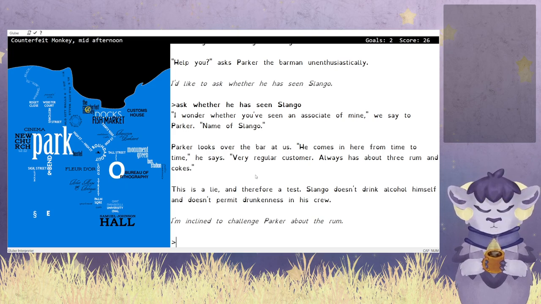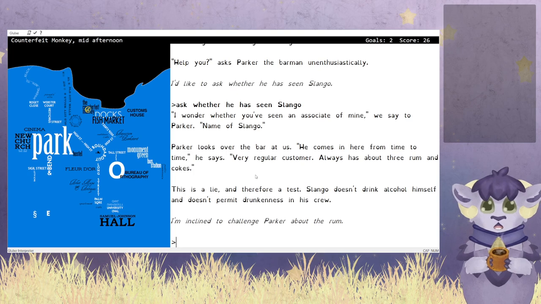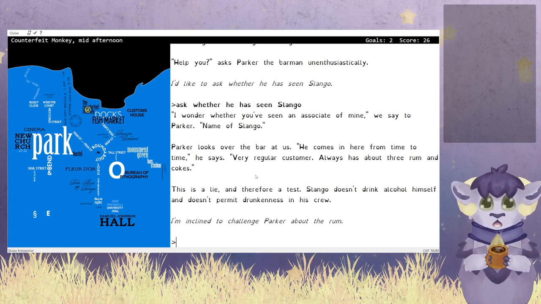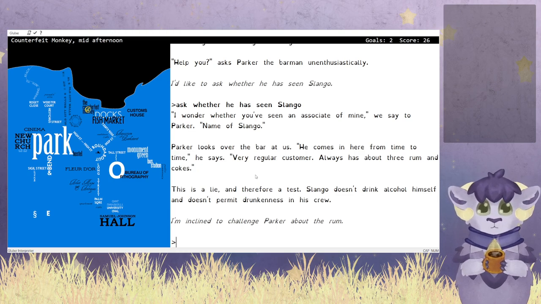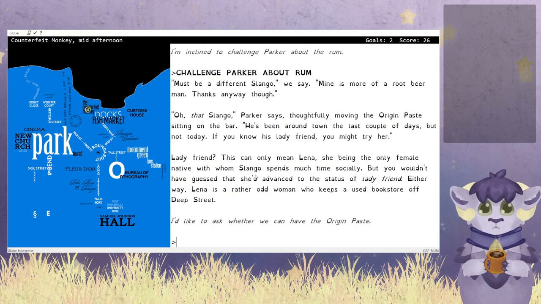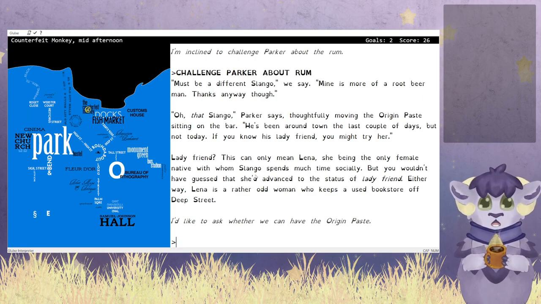This is a lie, and therefore a test. Slango doesn't drink alcohol himself, and doesn't permit drunkenness in his crew. I'm inclined to challenge Parker about the rum. Must be a different Slango, we say. Mine's more of a root beer man.